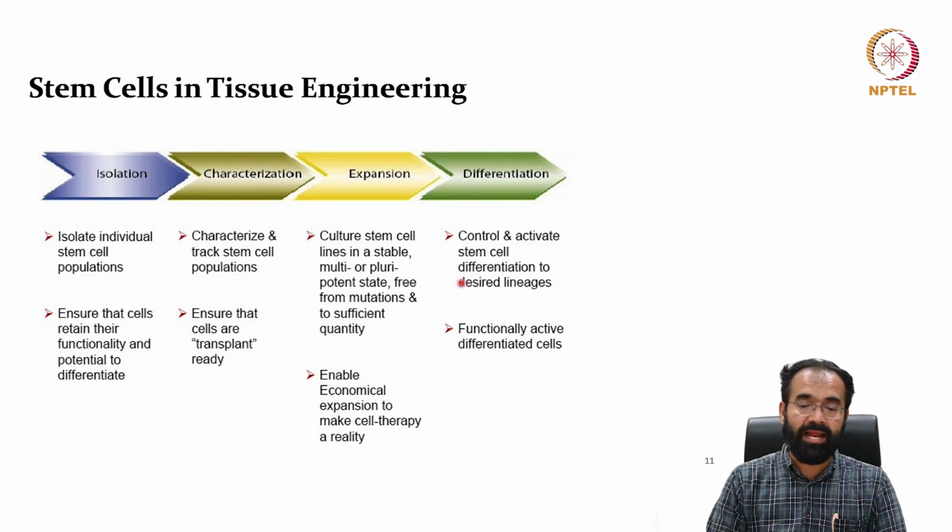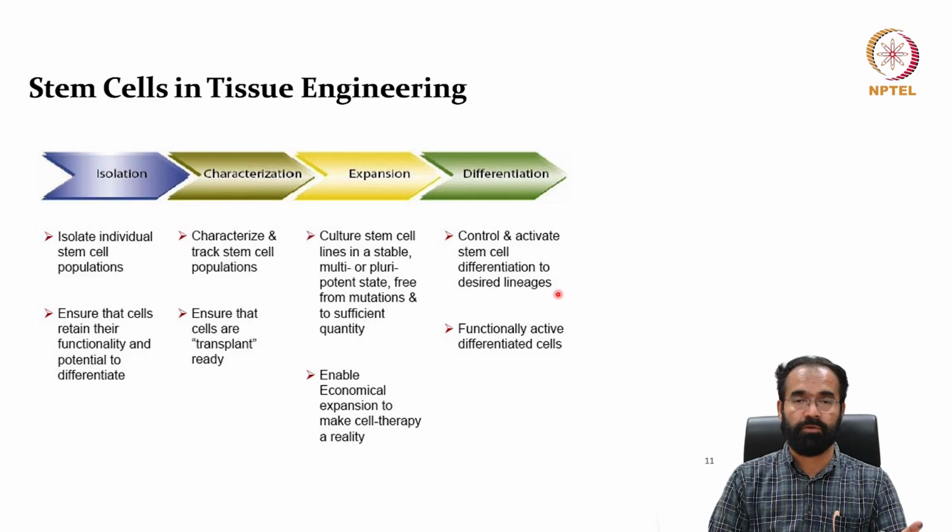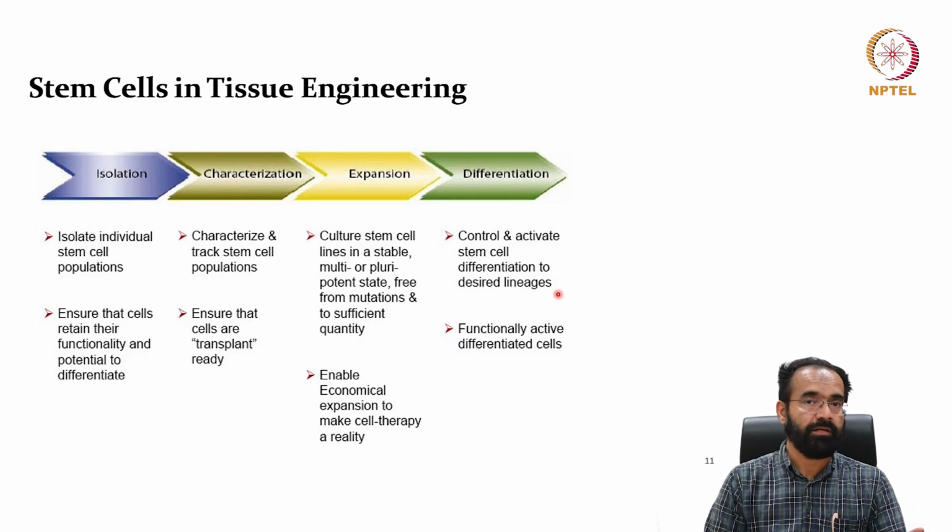And then control and activate stem cells to differentiate into desired lineages. I have a stem cell, but it will differentiate only into neuron, not into any other cell types. Then basically whatever effort I put in is wasted, although I claim I made an iPS, which is very nice. It's like, I'm a singer, but I know only one song.